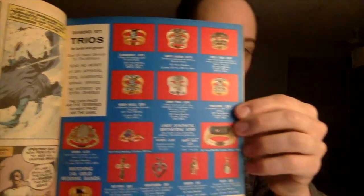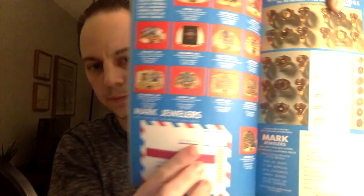When I open it, it goes right to that centerfold. There you go — some of the advertisements they had. We've got some rings there. This is actually a four-page spread. Looks like some school rings there. You can see it actually has the address for Los Angeles, California — that's where the company was. The company's no longer there; it got burned down after a drug raid back in 1991 or 1992. There's the last page — this one was all rings. But like I said, you'll get a little bit of everything depending on the insert — necklaces, bracelets, a little bit of everything.